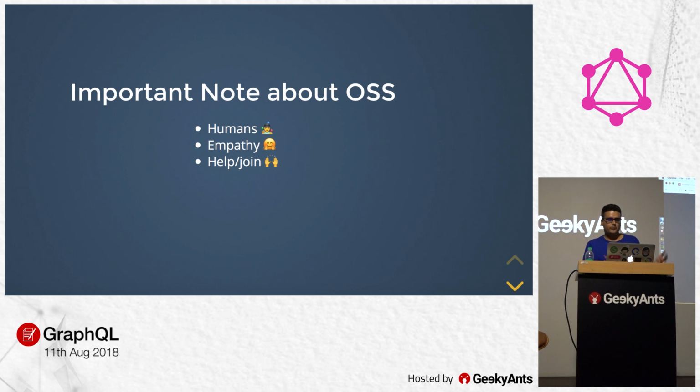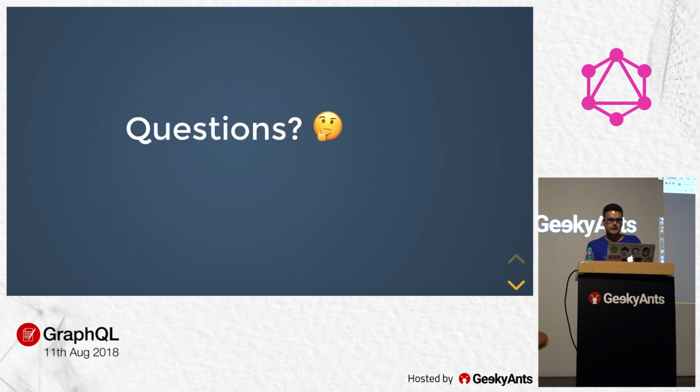Awesomeness. Important notes about open source software. I already mentioned this, that it's written by humans just like us. We have problems, they also have problems. You have to show some empathy, and then we need more developers thinking about these problems that are there. These are in some ways computer science issues, some ways design issues, and we need more and more people who have worked on different production systems to think about it. So come and join, collaborate in issues, talk to us, let's see how that goes. And then generally questions about the whole thing.